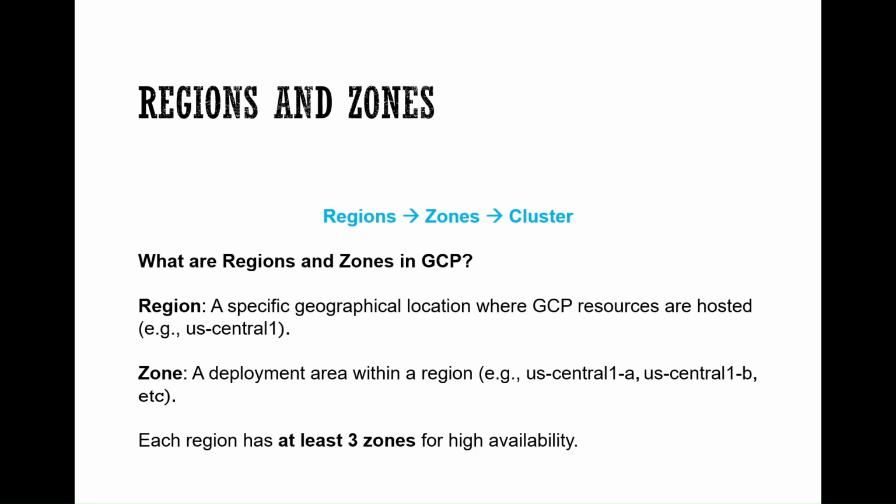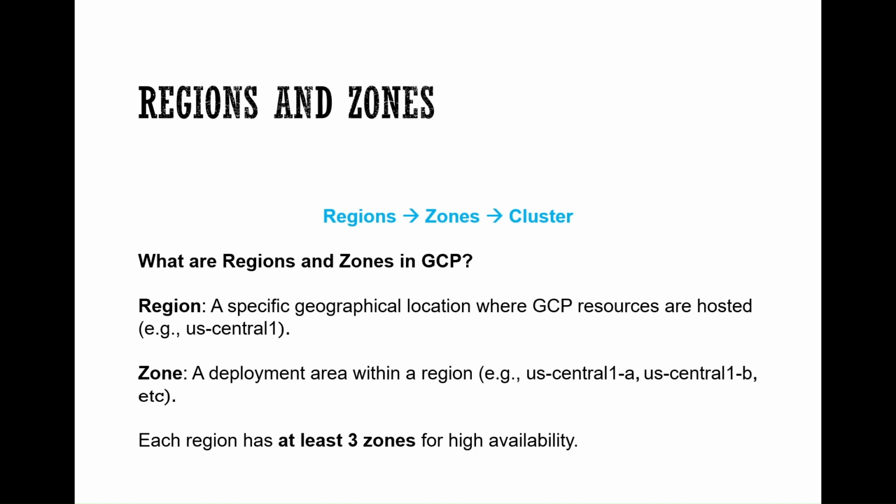Then, to strengthen this approach further, there is a concept of zone. So it's not about regions only, it now goes down to zones. Let's say there is the US Central 1 region, then there are 3 more specific zones in it: US Central 1A, B and C. So now your instance is running in 3 different zones as well. So it's like 3 zones in one region, so 3 instances, 3 replicas.